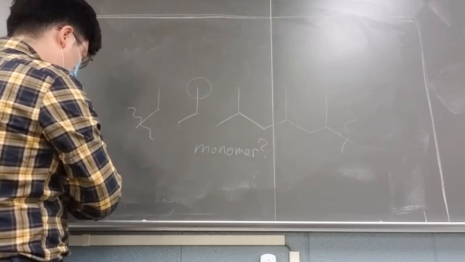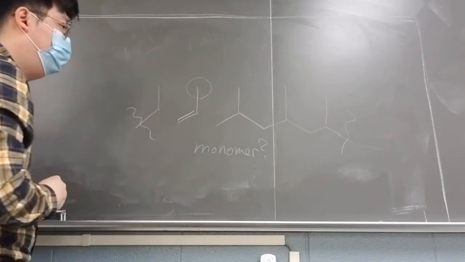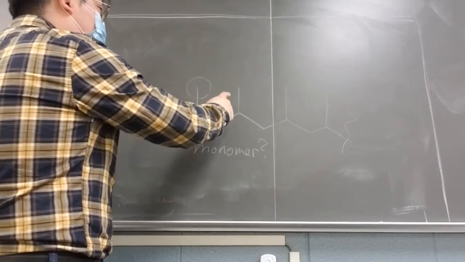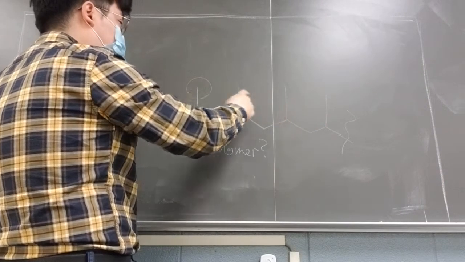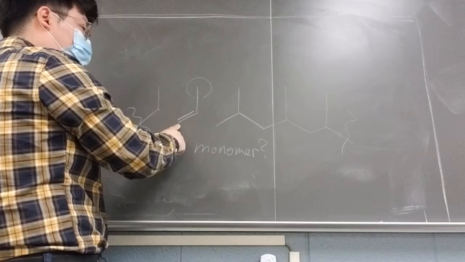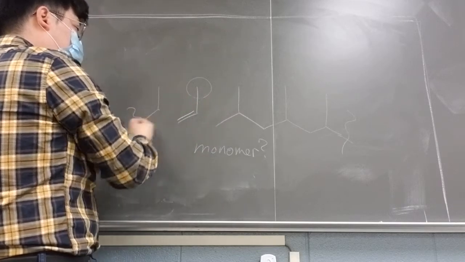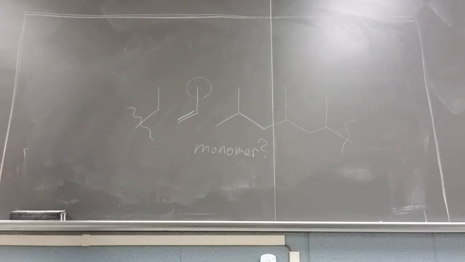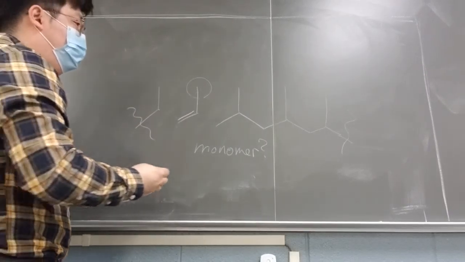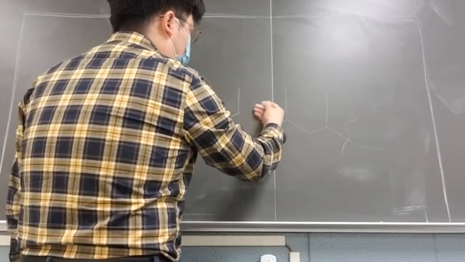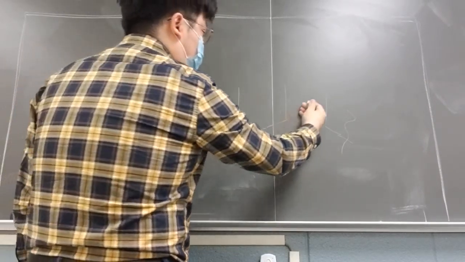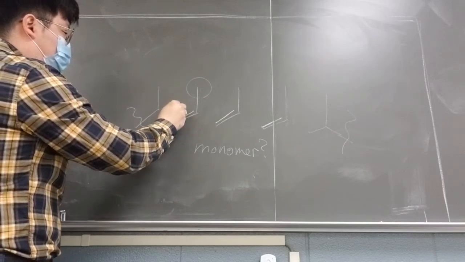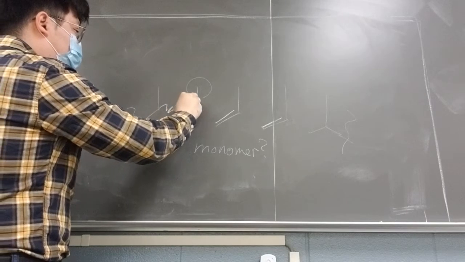All right, let's do this together, okay? So first of all, what you really need to do is find your base, right? Our base is this carbon here, 2, 3, 4, 5. So obviously your base is pent, right? Pent. And now you also know there's a double bond, so I'm going to add the ENE, because there is a double bond somewhere. And you need to locate where the double bond is.